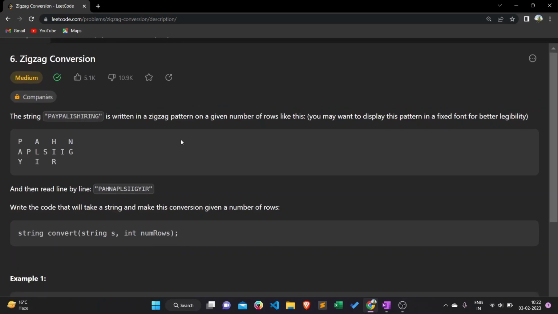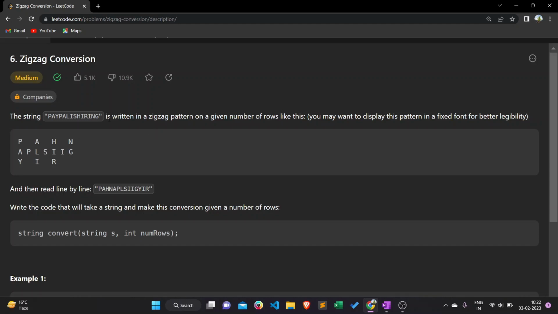So today is day 3 of the February daily LeetCode challenge. So yeah, let's get started. Today's problem is Zigzag Conversion. You can notice that this question has a great number of dislikes, but it doesn't matter, right? It is in the daily challenge, so we will be solving this.